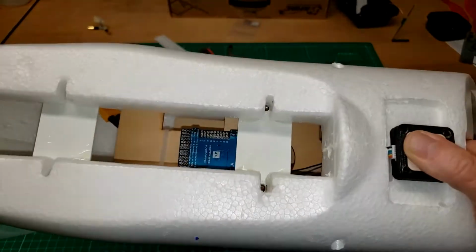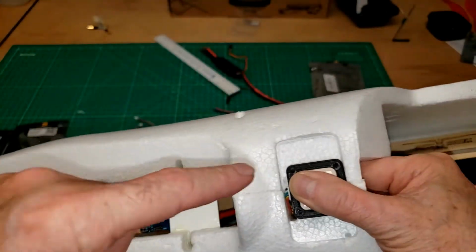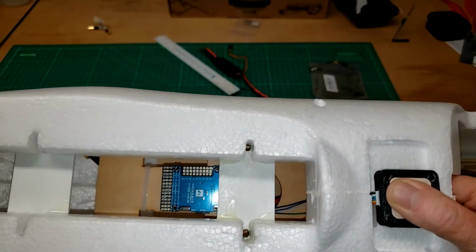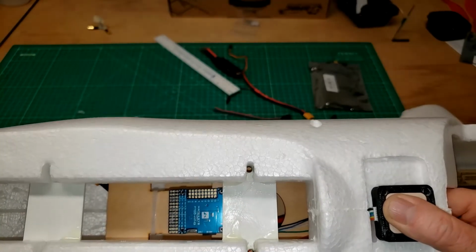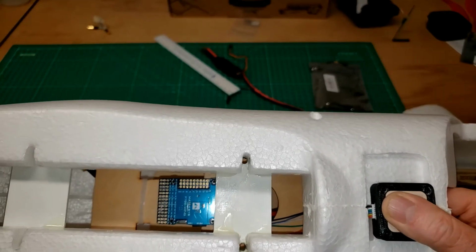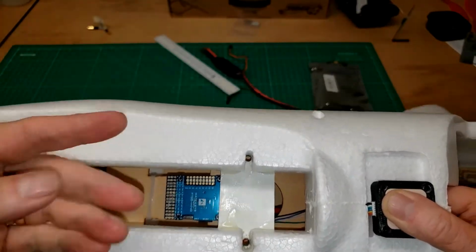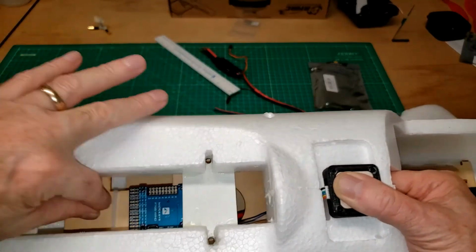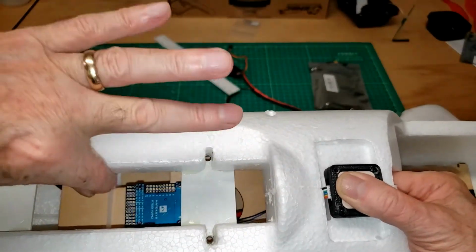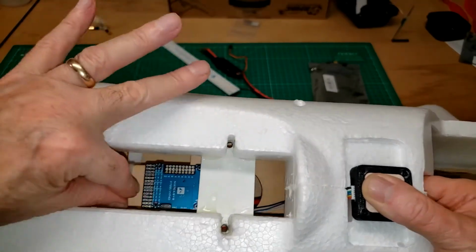I think that's going to work. Of course, that doesn't give me a second end on this cable to have one for the front to go over to the airspeed. I'll have to figure that out. But some of these I'm going to put pins on and put connectors on and then run them up to the other ones I was wanting to use, because I don't want to be trying to plug in stuff on the pins down there on that controller.